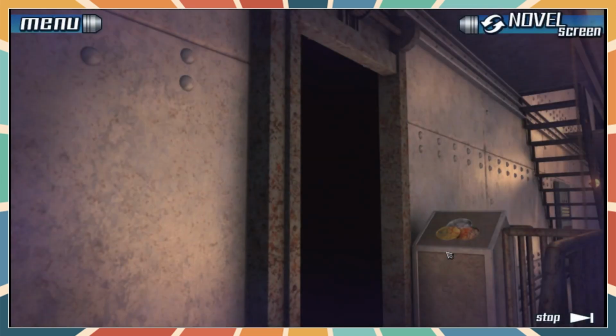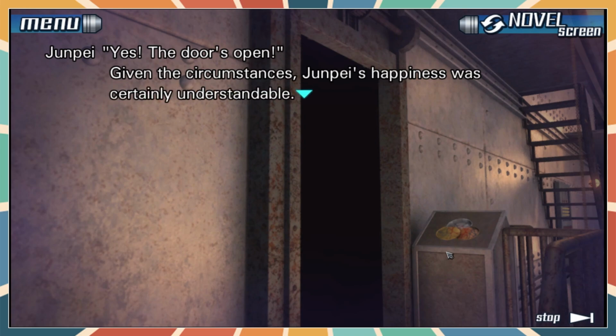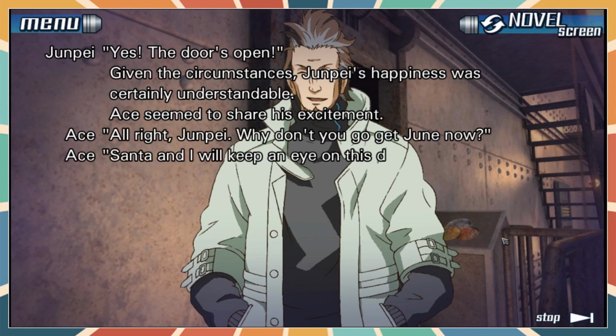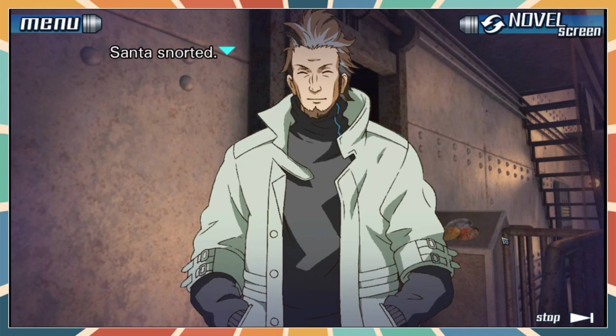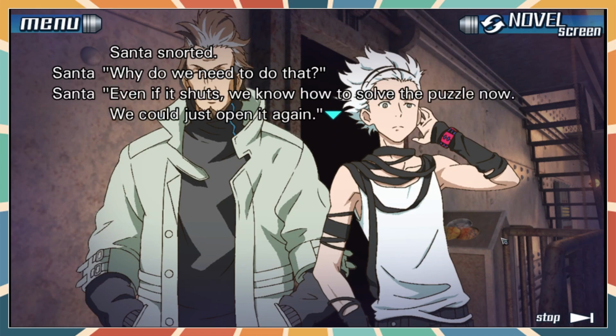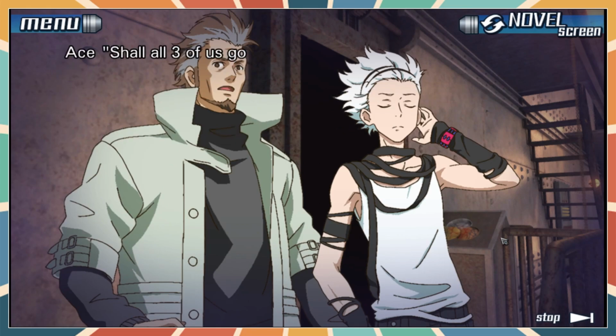You found it. Yes, the door's open. Given the circumstances, Junpei's happiness was certainly understandable. Ace seemed to share his excitement. Alright, Junpei. Why don't you go get June now? Santa and I will keep an eye on this door. Santa snorted. Why do we need to do that? Even if it shuts, we all know how to solve the puzzle now. We could just open it again. Well, I suppose that's true.